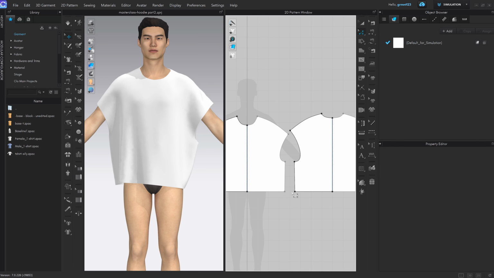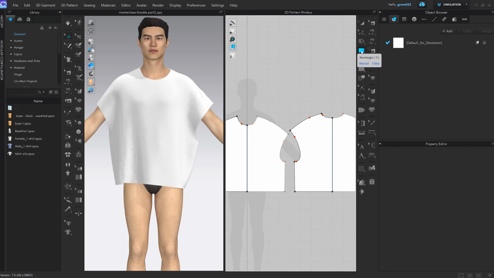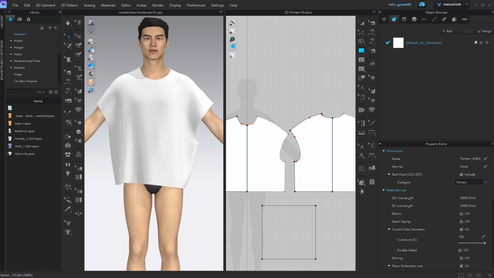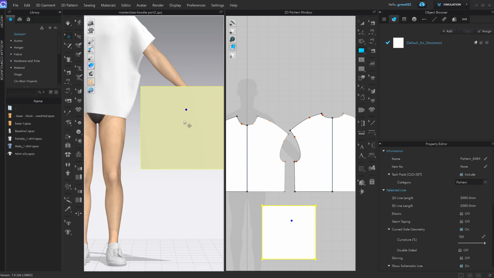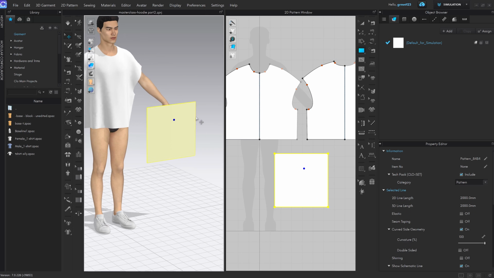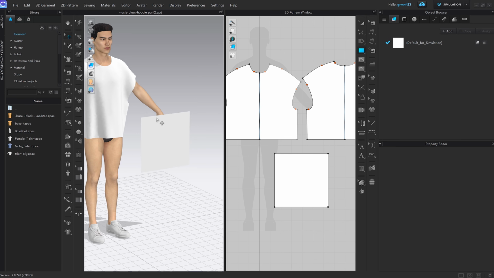How exactly are we gonna create the sleeve? Well, I'm simply gonna press S on my keyboard, which is gonna bring out this tool here, the rectangle tool, and I'm gonna click it here. Let's just do this very quickly. And I need to run you through the logic behind how a sleeve works. As you can imagine, if I were to just grab this component and sew it this side to this side, it's simply gonna wrap around and become a cylinder.